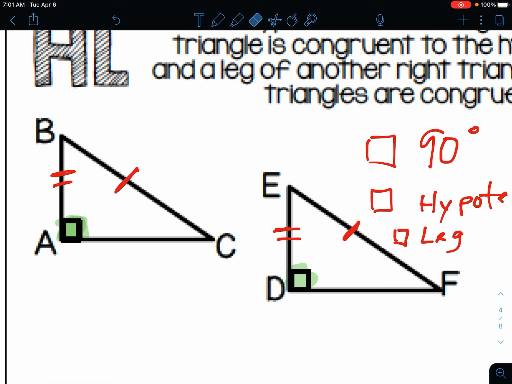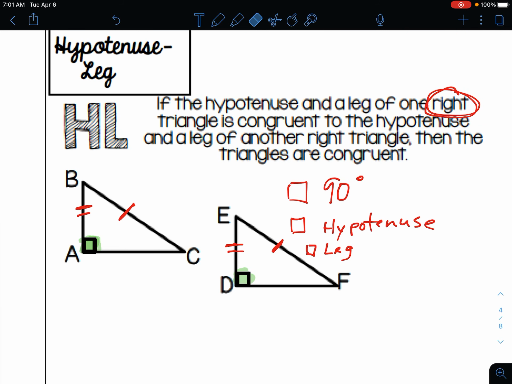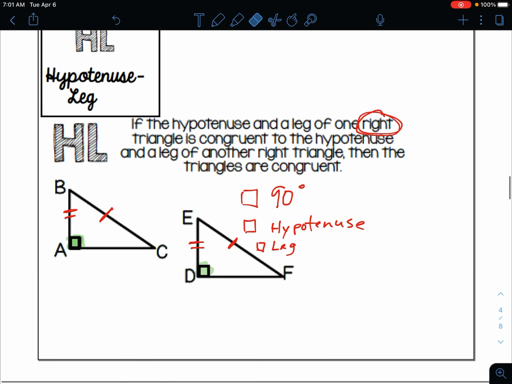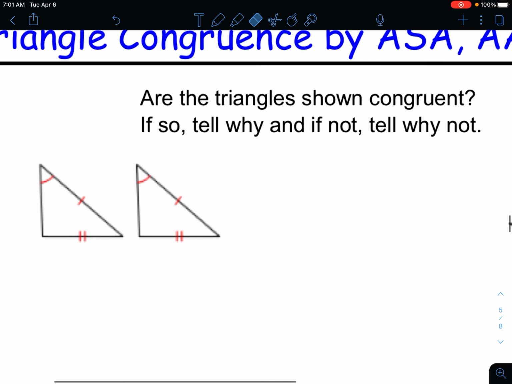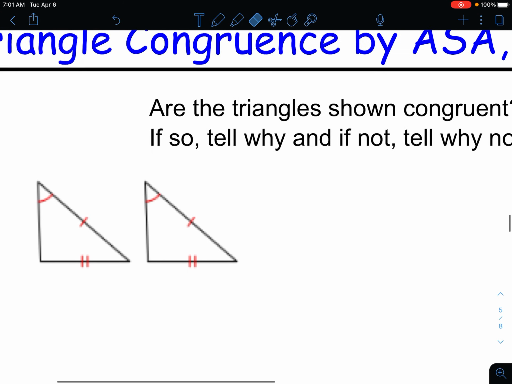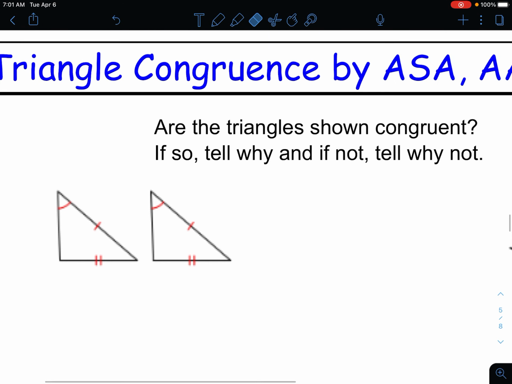If we don't have a leg for a 90-degree triangle, we don't have LL, because this would be side, angle, side. So that'd be SAS if they gave you a 90-degree angle and they gave you the two legs. Then you don't have to worry about HL. All right? So in order to be HL, again, it's hypotenuse and the leg. And it has to be 90 degrees. Okay? So let's go through and figure out what they give us here.